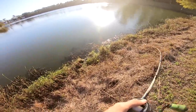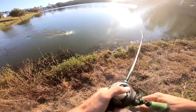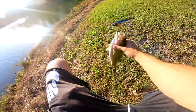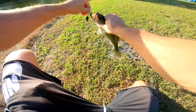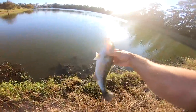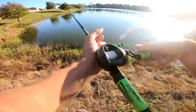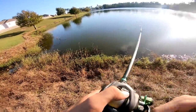Got him — he ain't big, but he ain't bad. See me burning it? Right here during this time of year, the summer-to-fall transition. I want you guys to notice how fat these fish are that we're catching because they're sitting here feeding on all these bait fish. This time of year they start eating aggressive — I just started burning this thing and he grabbed it. So we got two schooling already, that's a really great sign. Loving the bait so far, I really like the action of it.